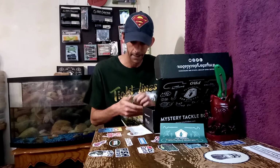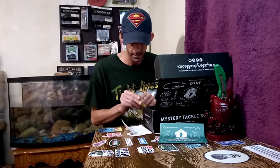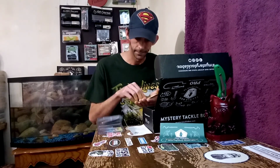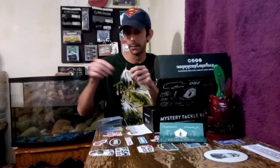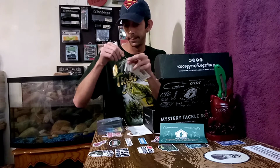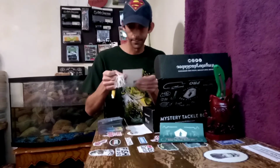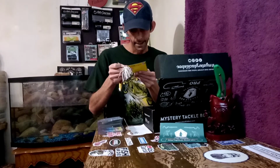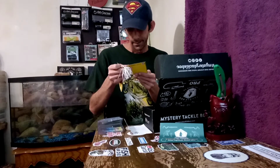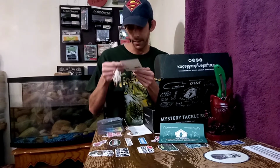I remember getting baits from them back when I was a kid, but back in the day, all they made was trailers for spinner baits. I didn't know they actually made spinner baits. Alright, so this is an interesting little spinner bait right here. It's a single blade. There's not much information on it. Trying to find out.